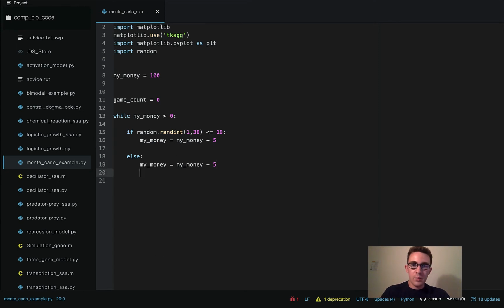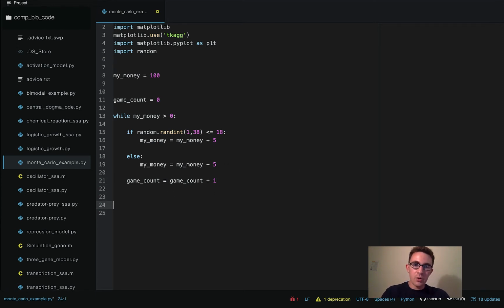And then after we play the game, we also want to record that we've played an additional game. So we're going to say game count equals game count plus 1. That's just keeping track of how many games are played.